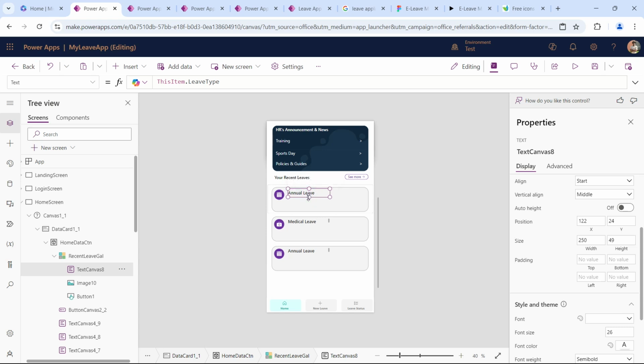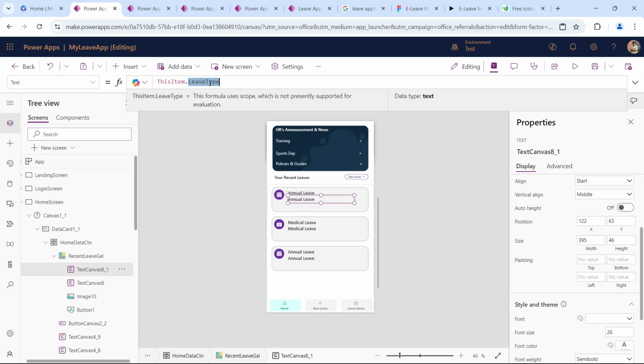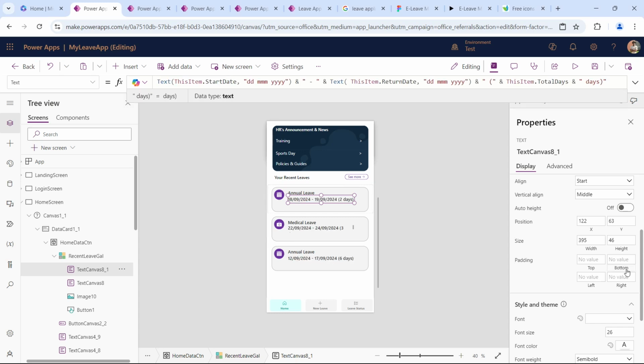Alright, you have some other details. Alright, this way. Perfect. So we have this. Copy, Control C, Control V, and I'm adding this. Let me make it a bit longer. And this one is the one that shows the date, and I'm going to show the start date, the end date, and everything.